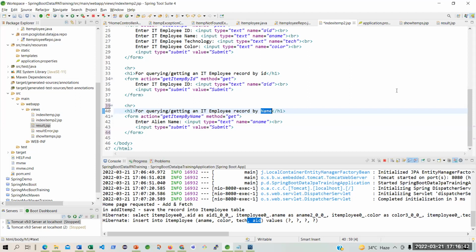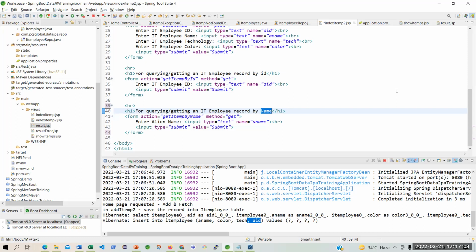So it can also query the database by giving the get by ID. How? You say select star from that entity or table name where AID equals some value that you have passed. Clear? And it can also save the data, because you are saving the entire IT employee, which is the entity, and you can have a save function.